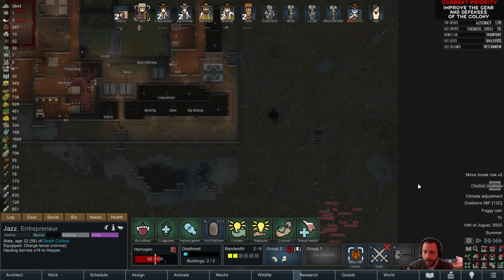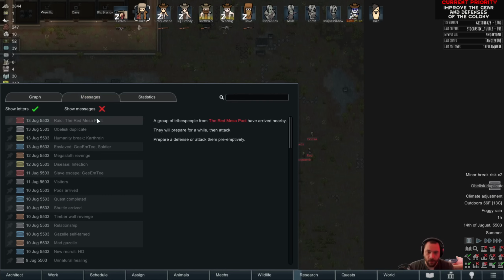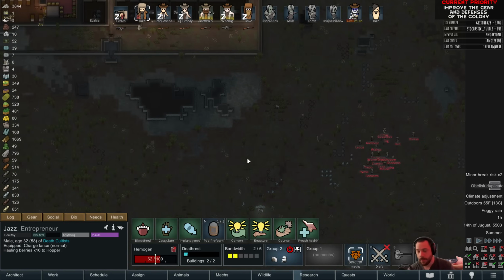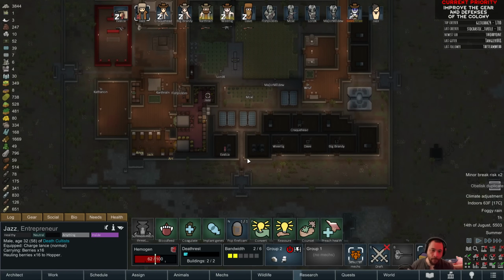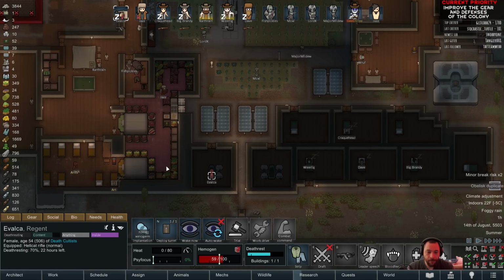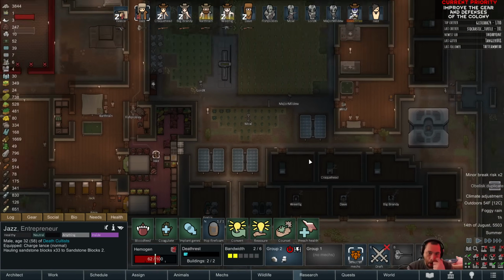Are they sappers? No, they shouldn't be. Sappers don't prepare a while. Prepare a while are always just normal raiders. Sappers and breachers go immediate. You need death rest in what? Half a day? Okay.